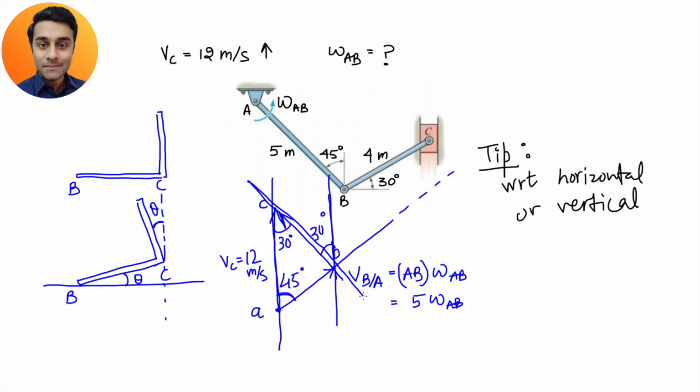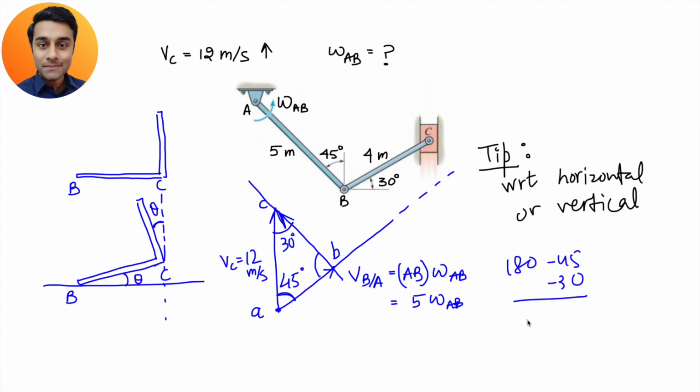This line is intersecting two parallel lines. So they are alternate interior angles. I think this was the name which was used for them. So this is 30 degree, this is also 30 degree. So now in this triangle, we have this angle 45 and this angle 30. So the sum, this plus this should be equal to 180 degree. So this angle will be equal to 180 minus 45 minus 30, which will give you 105. So this angle is equal to 105 degrees. So we have determined all the three angles.